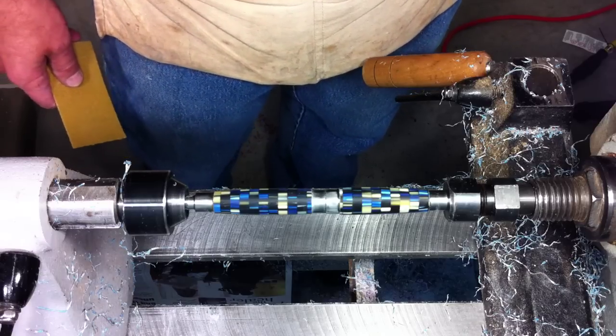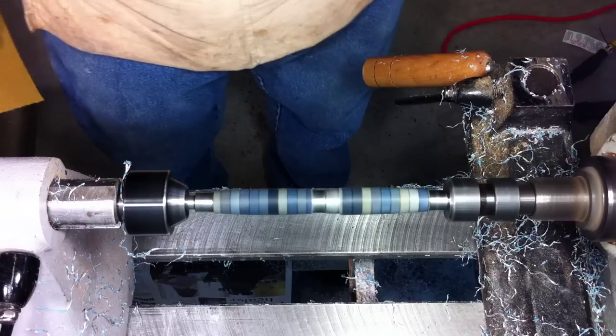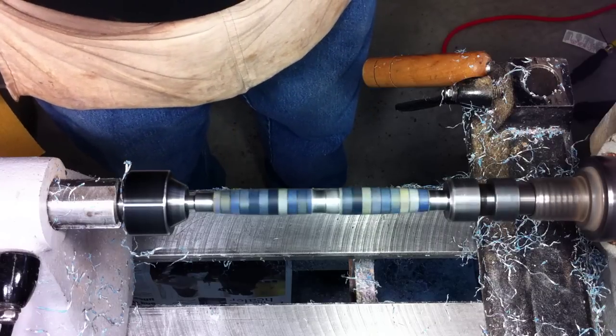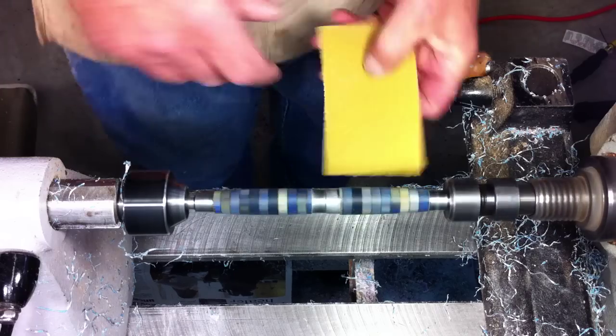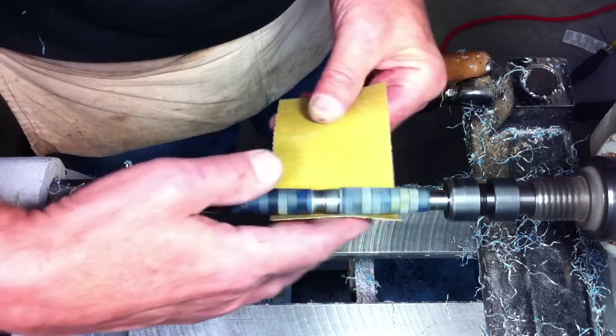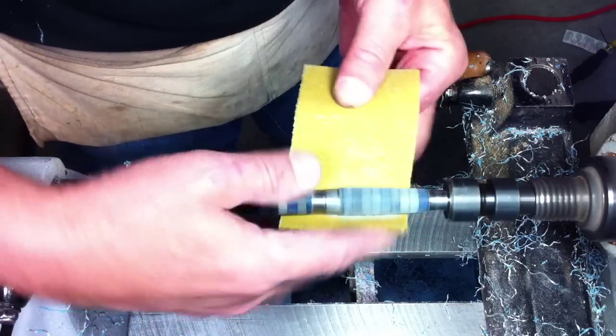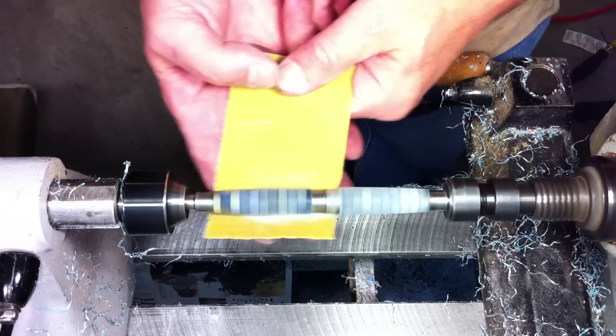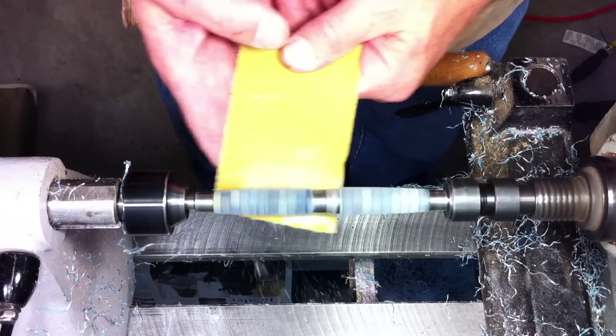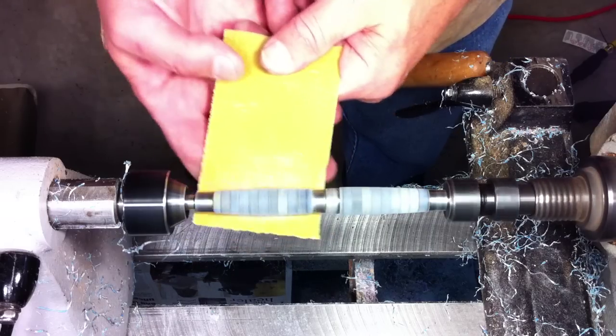So let's start the lathe up. It's too fast for sanding. We're going to turn it down to 500 or so. And this stuff sands pretty well, although it's going to look pretty bad. But it cleans up real nice after we get to the micro mesh.